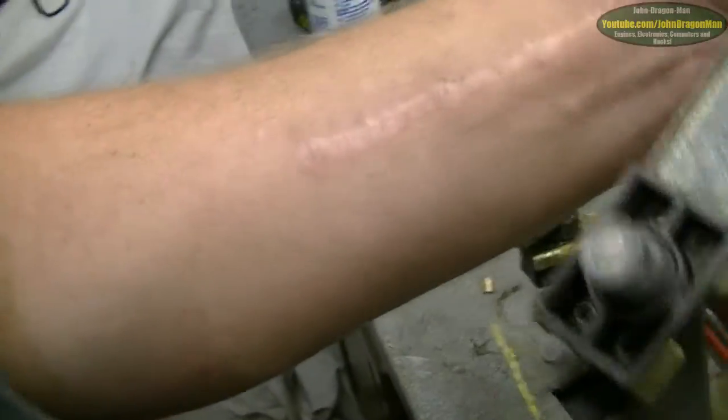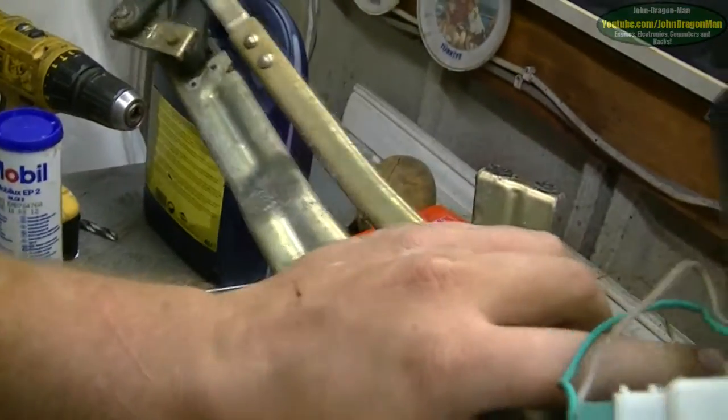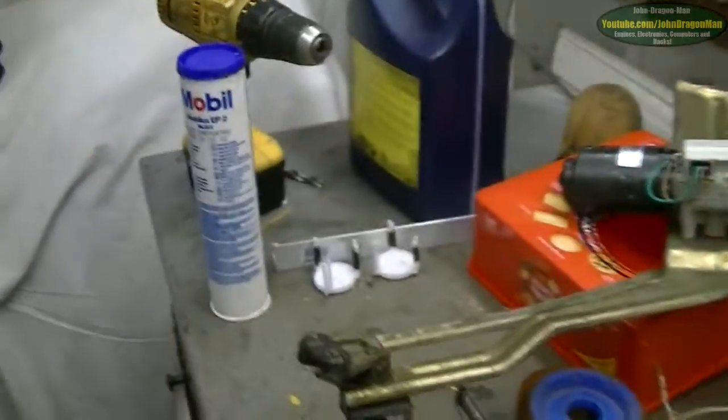So also, I haven't got to repair the pot roots on this because it came out of the car pretty complete. I've not tested it, but I assume it's all working really good. Oh well. So yeah, this one's going to go in the car. I am going to just lay it in the car for the time being. I'm not going to bother bolting it in now. I've got everything out. I may bolt it in, I don't know.